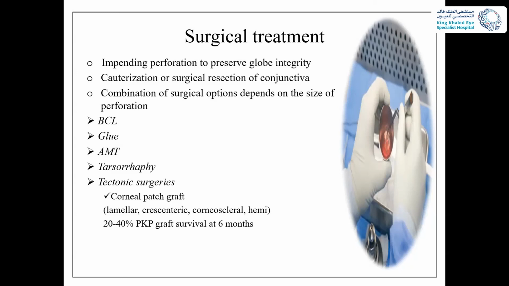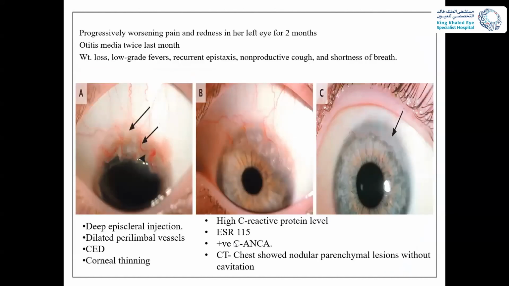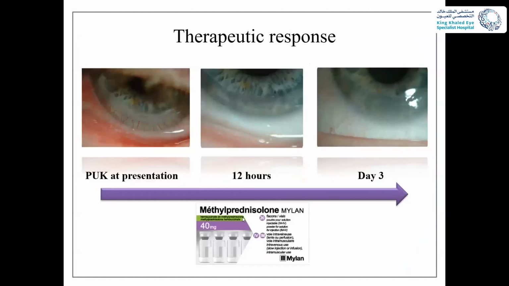are indicated when you have a perforation of more than 2 millimeters that you cannot secure with a conservative treatment. Unfortunately, the outcome is very disappointing. All those patients need to be regrafted in future because they do have a risk of rejection. The graft is in the periphery. The graft is being done under inflamed condition. Now, the therapeutic response also is variable.